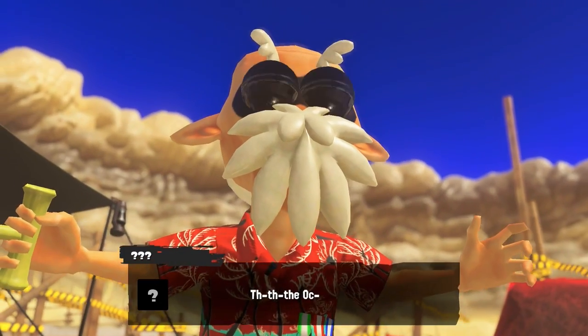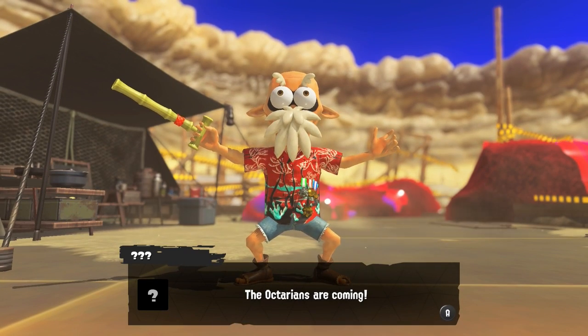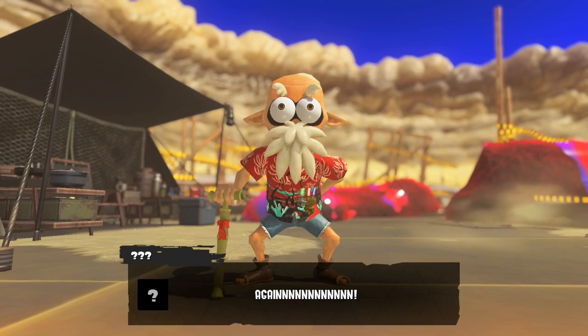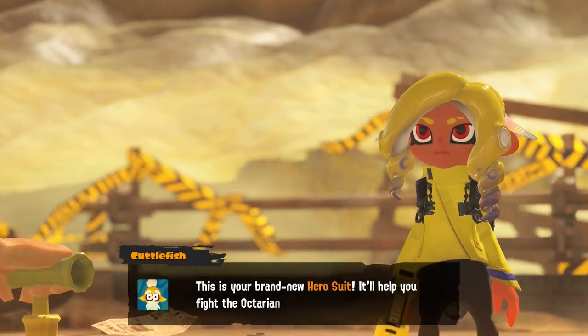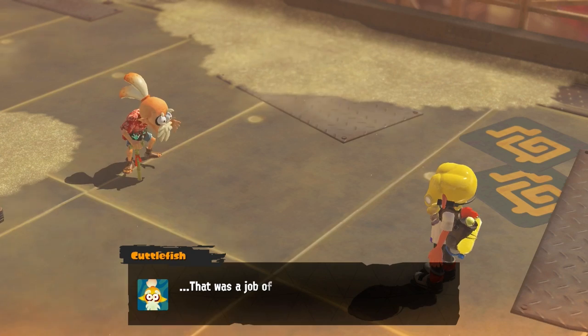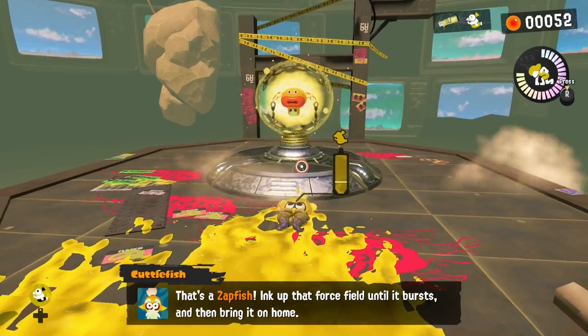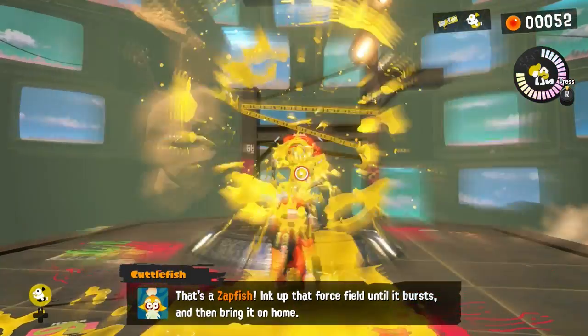There, Captain Cuttlefish alerts us to the Octarian threat, which I take as personally offensive and xenophobic, for obvious reasons. But whatever, if the pay is good enough, I'm in. Well, beggars can't be choosers, I guess. On to level 1. Which honestly isn't much more difficult than the tutorial.